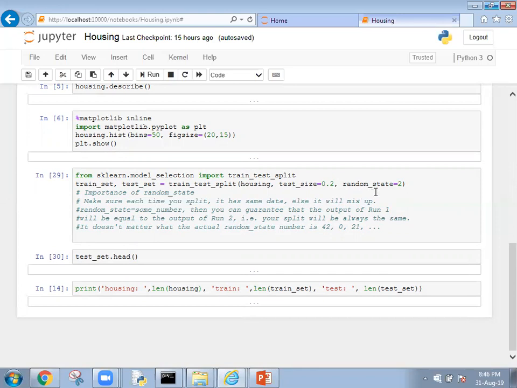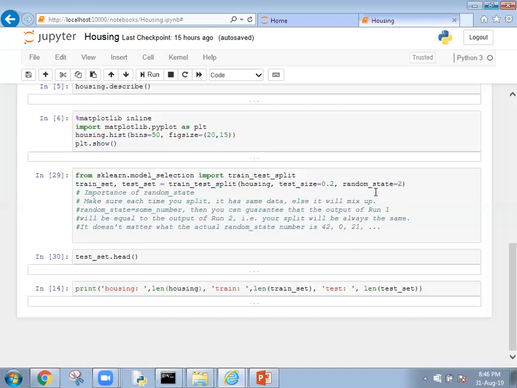Then random_state=2. Random state plays a major role here, because if you don't mention the random state, every time you execute this method, it will keep changing your data again and again, which may mix up your training and testing data. For that reason, if you mention the same random state value for every execution, the same data will be maintained in the training as well as in the testing. So you will not have any confusion. The training data will work perfectly for training, and the testing data will always be fresh data. If you mix it up, some data that you trained on may come into the testing, and some testing data may come into the training whenever you execute again and again. That's why we use the random state value.